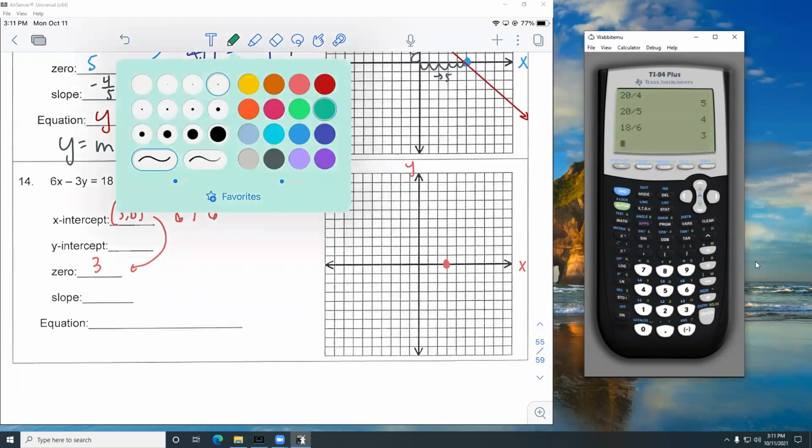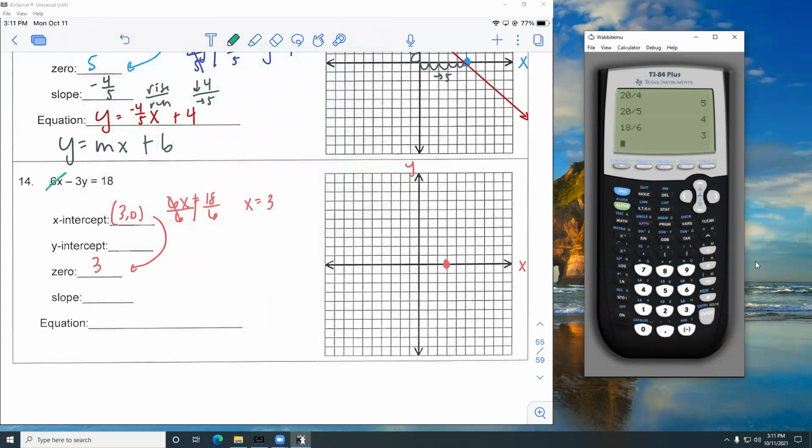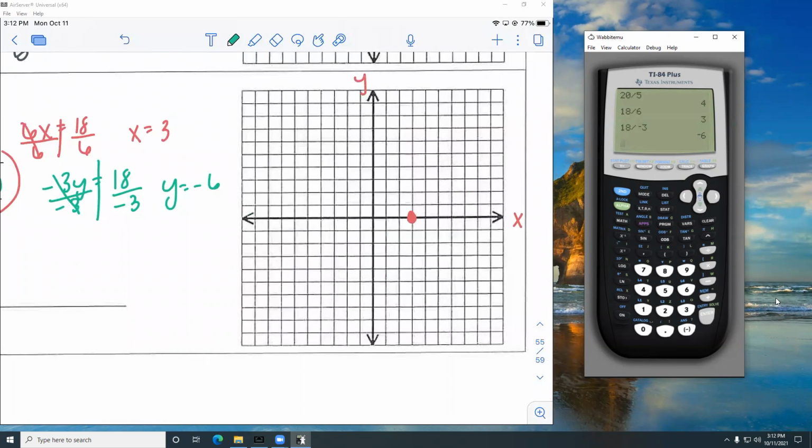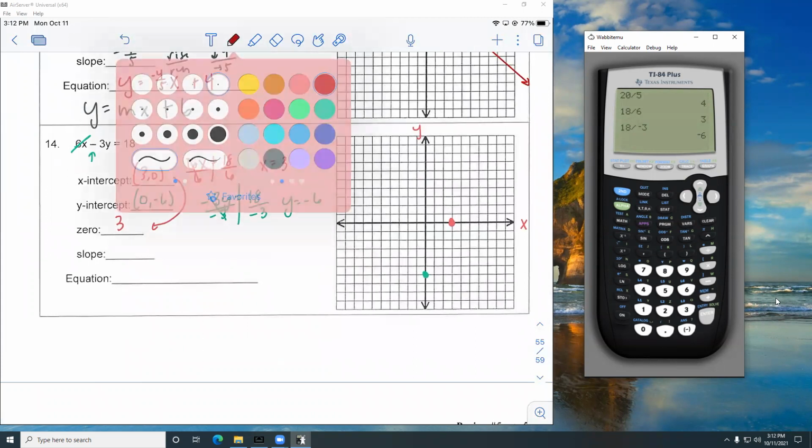All right, so now for Y, I'm just talking about the Y, so I cross out the X. Now, guys, notice I have a minus sign in front of my Y, right? So I'm going to write -3y equals 18. You've got to make sure you pay attention to the signs that are in front of your variables. So in this case, to get Y by itself, I have to divide both sides by -3. So 18 divided by -3 gets me -6. So now my Y intercept is at the point 0, -6. So I go down, count down, 2, 3, 4, 5, -6 is down, right? And now I draw in my line through those 2 points.